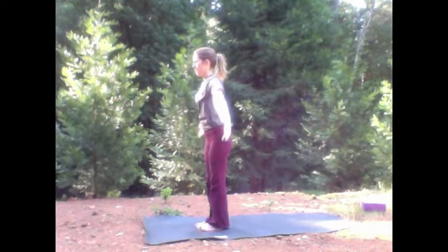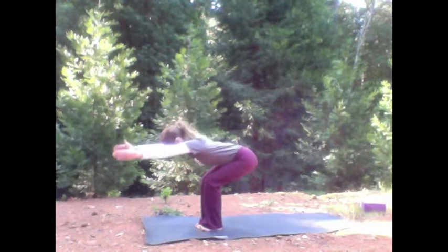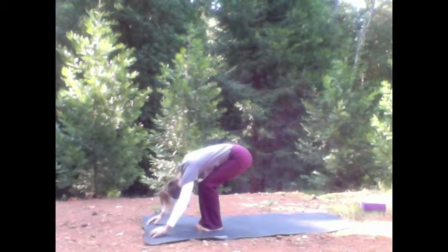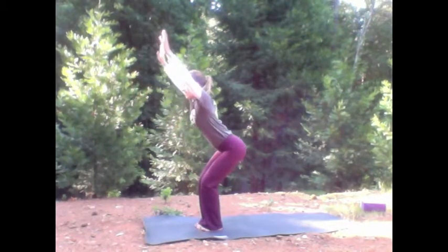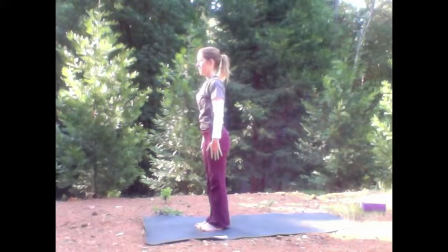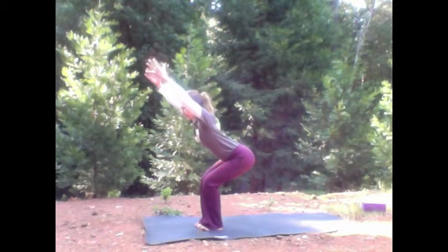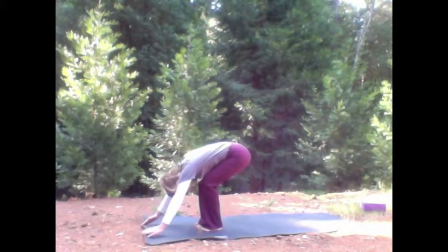So inhale, arms up as we sink down, knees over ankles, not over toes. Exhale, fold, head completely releases. Inhale, arms up, flat back leading the way. Exhale, arms back to the side. Inhale, arms reaching up, sinking back down into it. Exhale, fold and completely release.